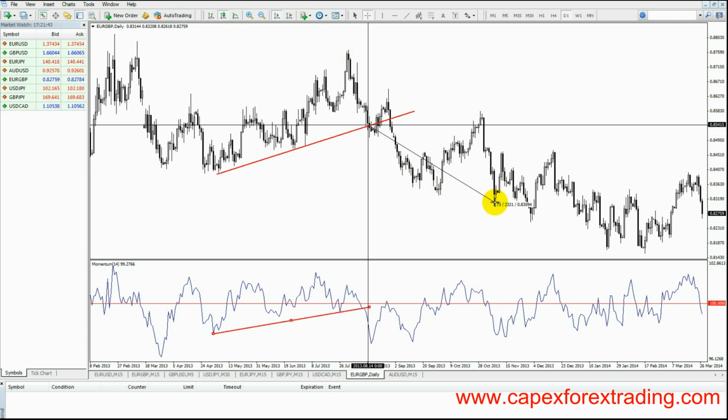Not quite 217. Yeah, we would actually. We probably would have got, yeah, no, we would have got them at this point here. So we would have had to wait a little bit until we have a couple of retests, which is here and here. But essentially, as soon as the momentum indicator breaks, as long as we have a price break at exactly the same time, that's a good confirmation for us that we're able to take that trade.